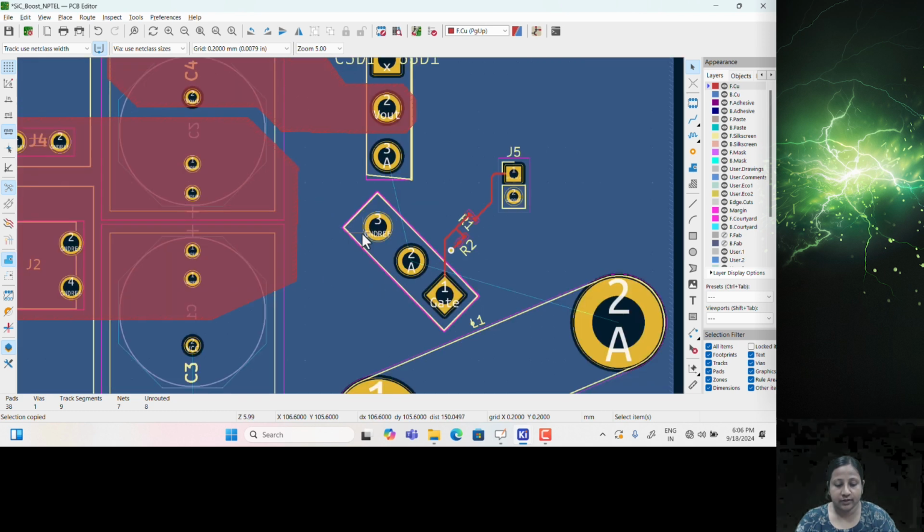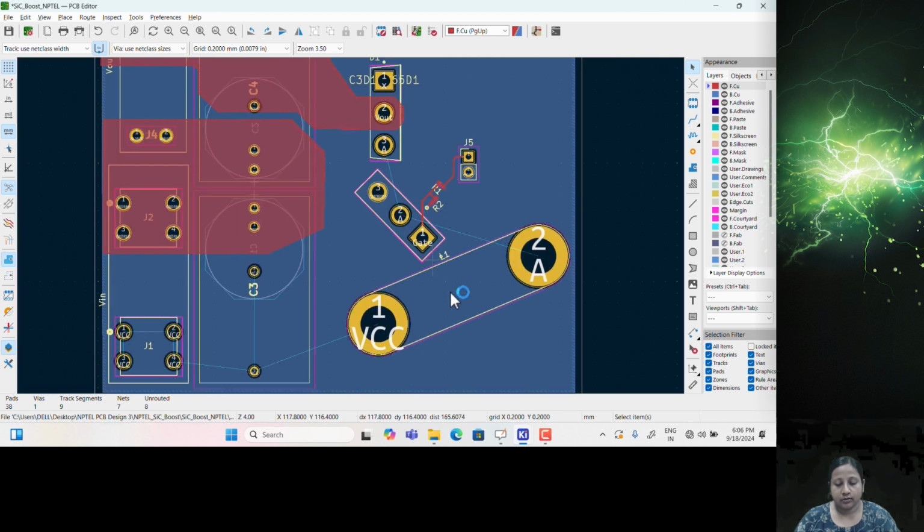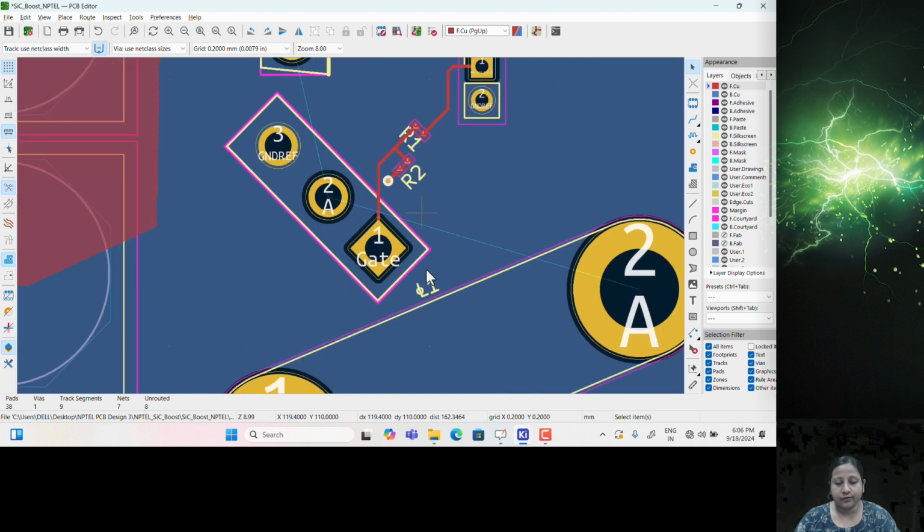This ground reference is outside, so we need to take it inside this red portion. So you have to check all the ground references and where they are.